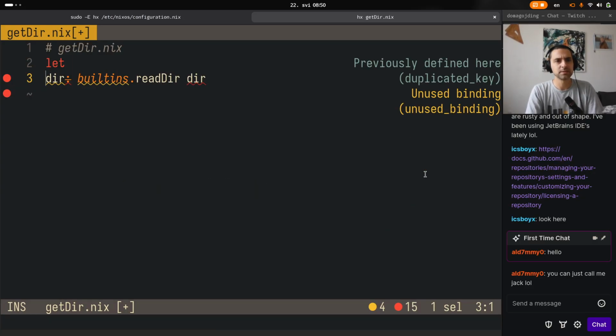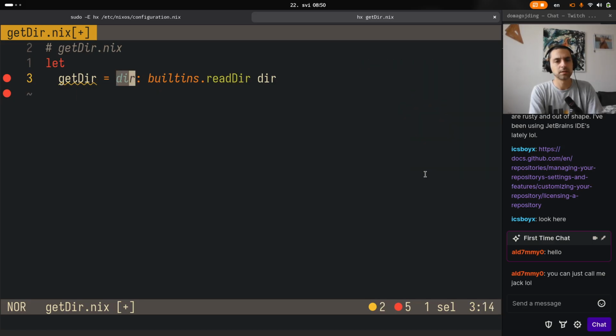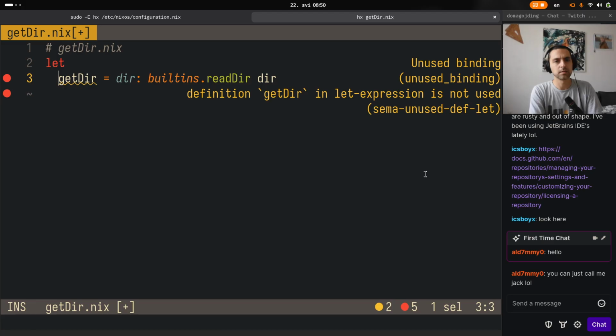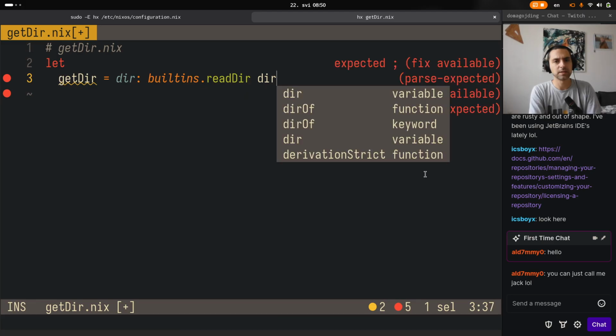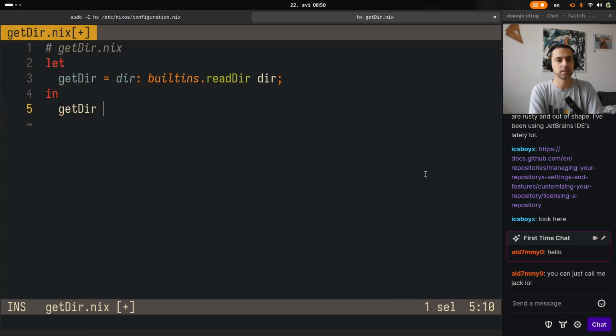Wait, let's do it like this. let getDir in getDir, where? My folder, my dir. So I guess this would be the simplest one: let getDir = dir: builtins.readDir dir; in getDir mydir. It's a lot of repetition.